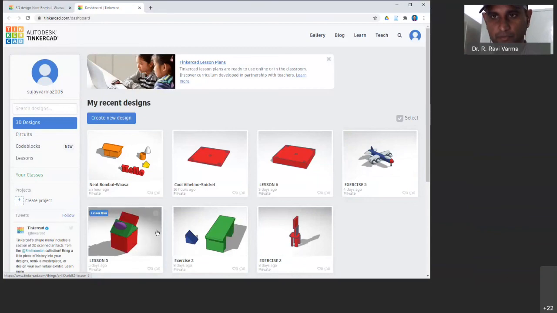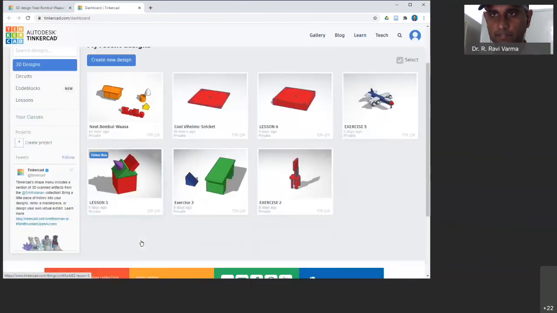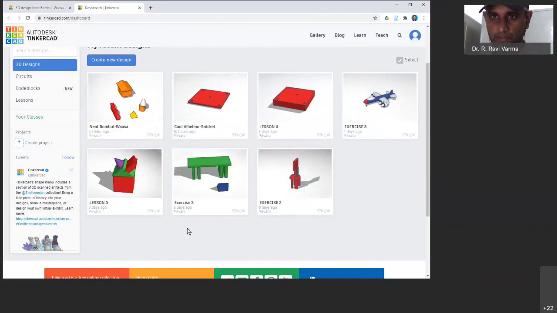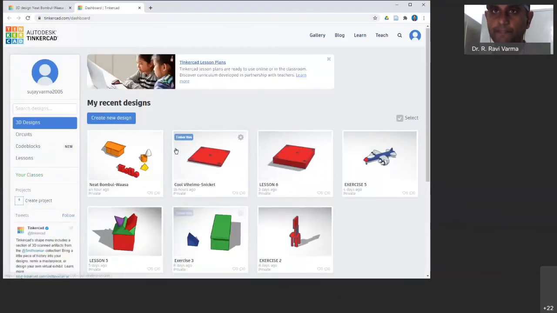This is a house. These are some of his creations. Right. So in that way, one can play around with the 3D objects.